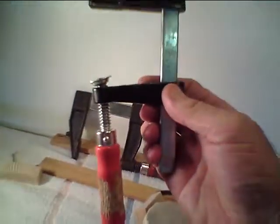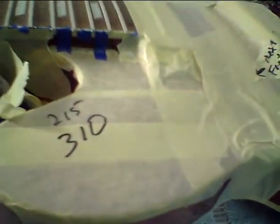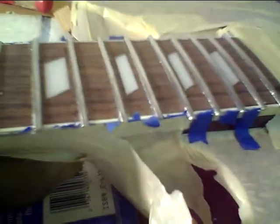Now most of these I put in with this, but I had to use the bigger one because of the way this guitar is propped. I got a big long piece of oak, and that gooey rubbery thing that you clean your sandpaper with from your belt sander, just so I could clamp those last few frets. So I don't have a bunch of fancy tools. All those fancy tools are awesome, don't get me wrong, they're great, but you don't need them. If you have a little bit of common sense, you can do a lot.